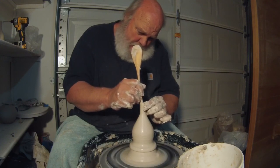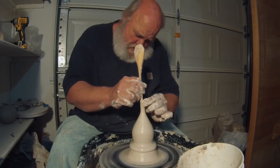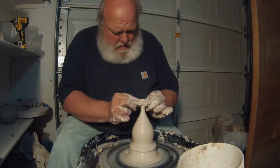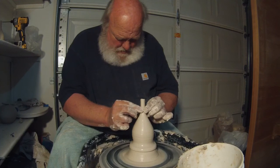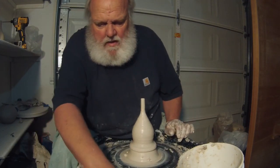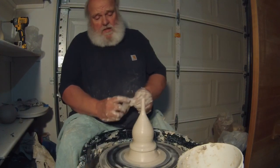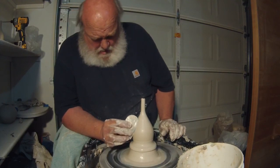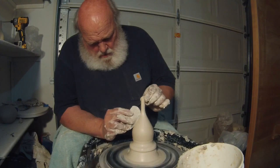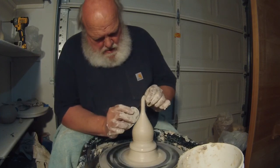You can see I'm going to go ahead and put the handle of my spoon in and make a pull against the handle. Don't you always get an itch right about the time it starts getting thin? Now at this point I'm going to take my rib — that's the other thing besides getting a nose itch, you can never find the tool you want. I'll take that rib and use it to take out the little twist I started to get.